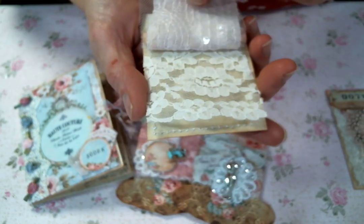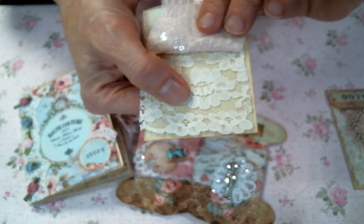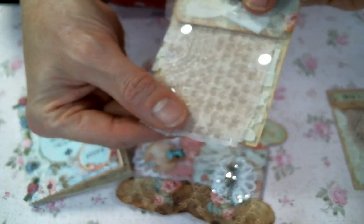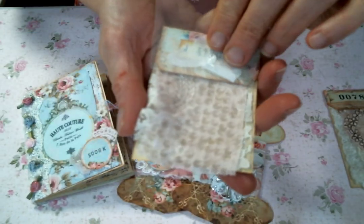And then I put some snippets of Kim's on here. I put this beautiful lace. It's a very wide lace she has in her store. It's so pretty. Then I used the sequined fabric. Y'all, I love it. Love it so much.